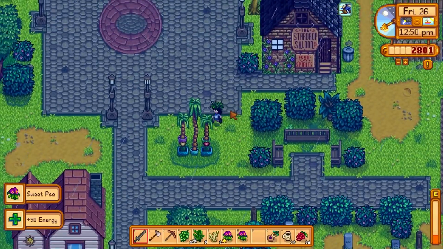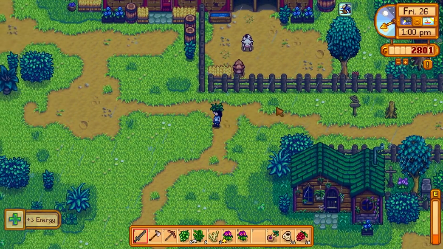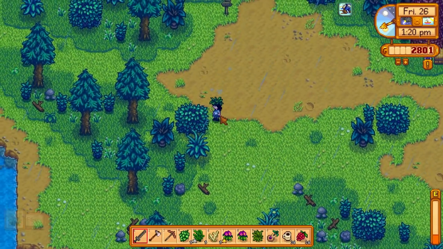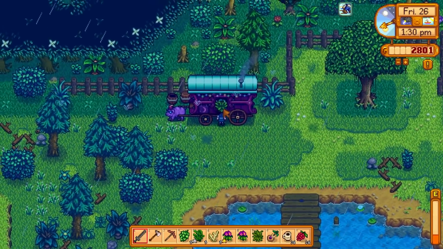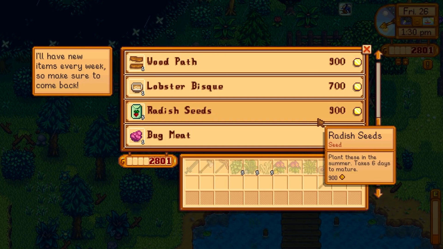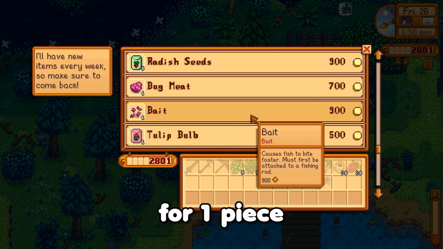It's better to do that earlier than later, because the sooner you can see it, if you need to buy something expensive, then you can see if you can muster up some cash and have time to hit some shops, things like that. Oh my goodness gracious, that lightning is going off today. Hey, Mabel. Cranberries, wood path, lobster bisque, radish seeds. 700 gold for a bug meat. Yeah, that makes sense. And 900 gold for one piece of bait.